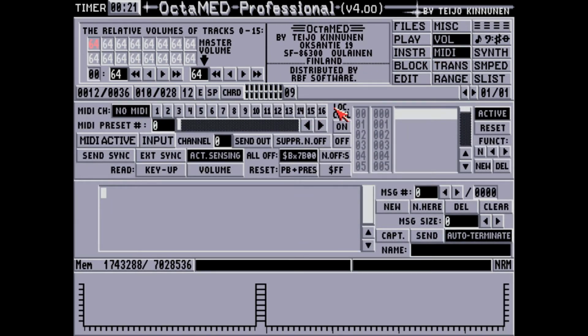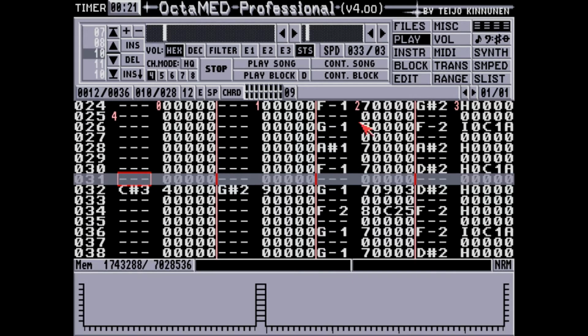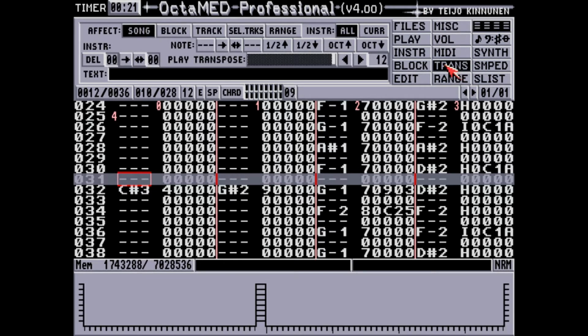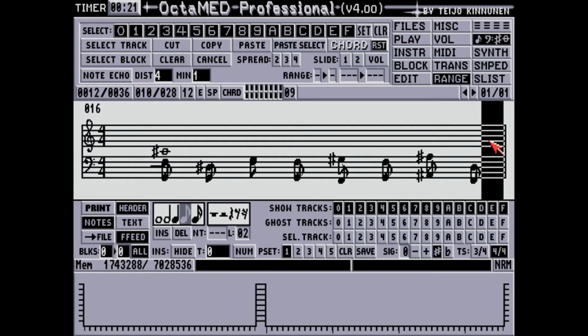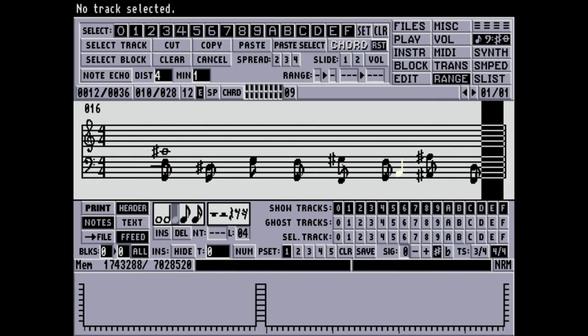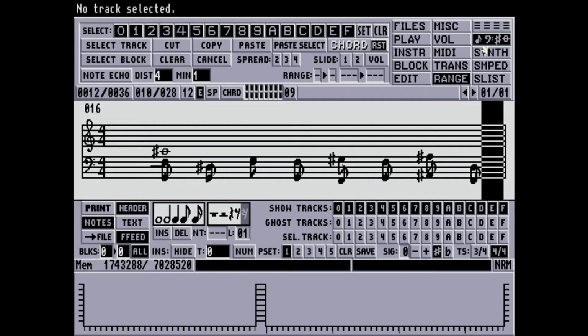and 16 channels of those things, although I think that this program only works in 4 channel mode, which is this thing, 1, 2, 3, 4, with the MIDI. I'm not quite sure. Transpose we've seen, range of course, cut around blocks, we've seen direct input of notes onto the stave. Let's click on edit. Well, it doesn't appear to be editing for some reason, but you can do that somehow. You can simply drag and drop them in there.